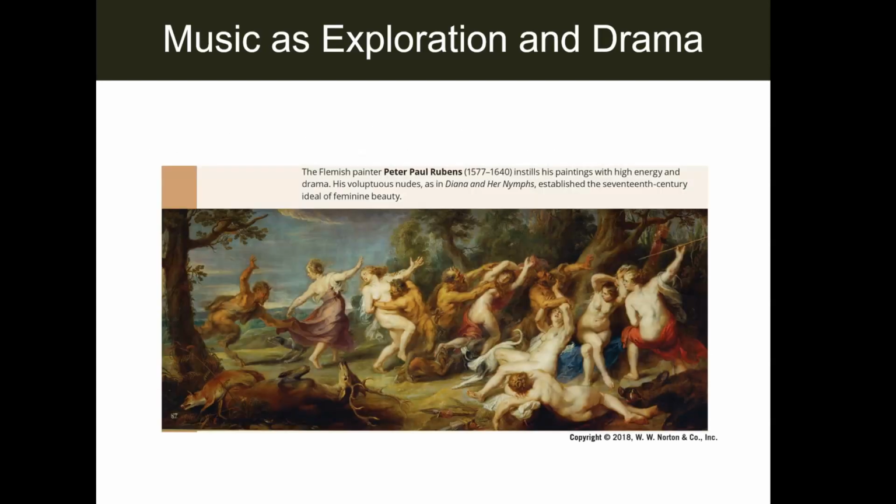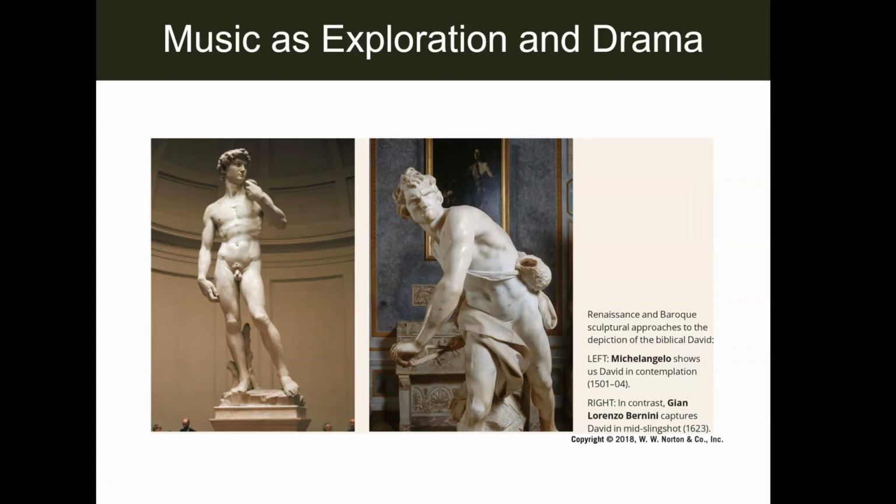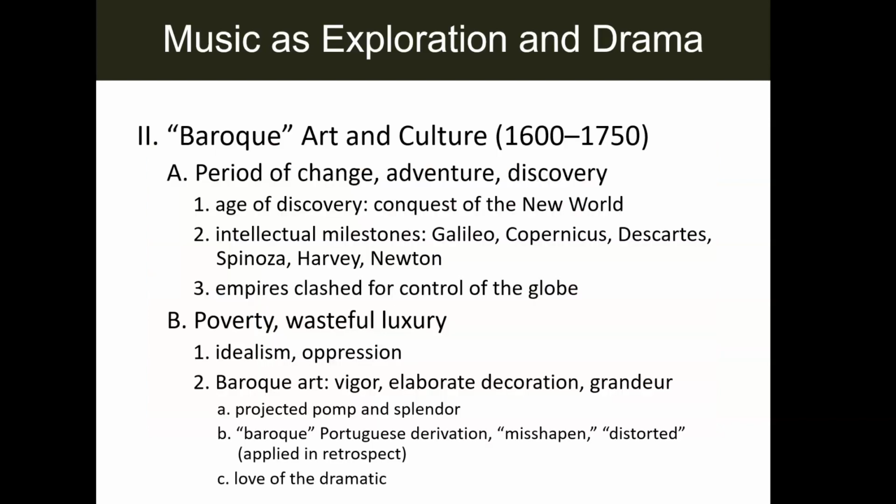In general, you can see the artwork as compared to Michelangelo's on the left in the Renaissance to Bernini's sculpture on the right. The Renaissance was more about the beauty, the sereneness of it, the humanistic qualities of art, whereas there was more emotion captured in Baroque art. You can see how his face is grimacing with the action, and his body is in full action with that mid slingshot. So we've got definitely more emotion, more energy, and more movement happening in all sorts of art forms, including music, during the Baroque era.